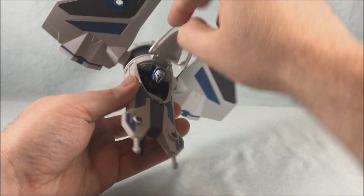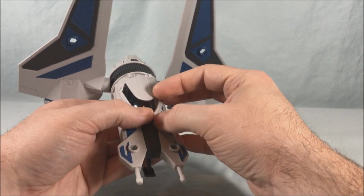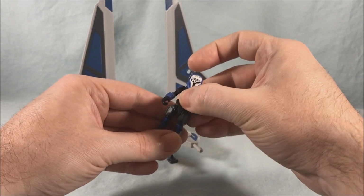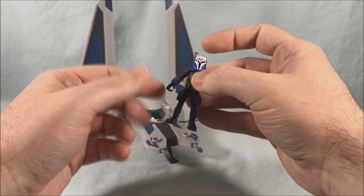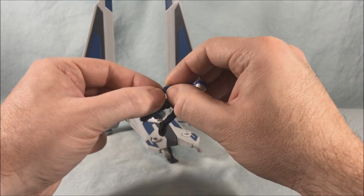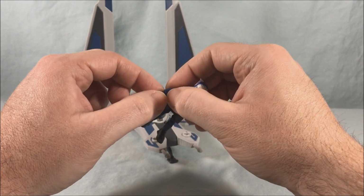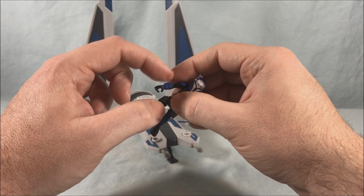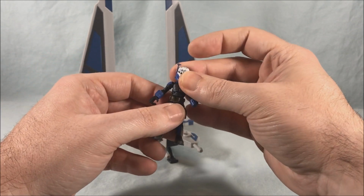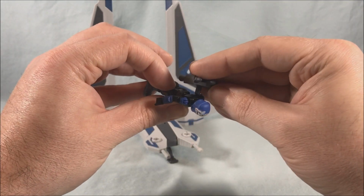So I really like this set a lot, aside from the obvious problem. But like I said, I've had a lot of these sets and I don't usually have problems with the hands. But it is something to be aware of. It is something to be cautious of when you're first getting these out of the box and you're trying to move the hands around. Just make sure you're very gentle. Sometimes if it's stuck, you can almost hear when it clicks, like when it frees itself. So just be careful. Let mine be a cautionary tale so that you don't accidentally break yours as well.